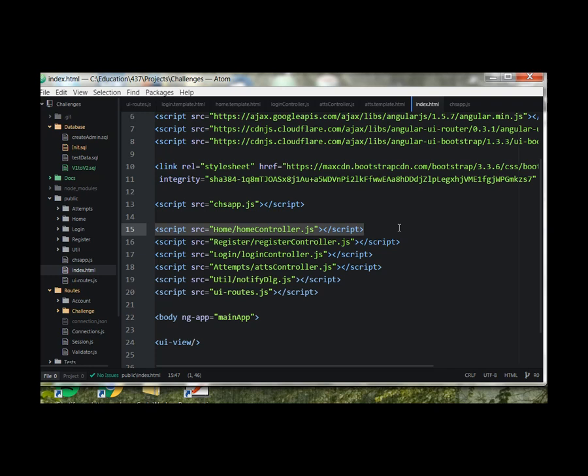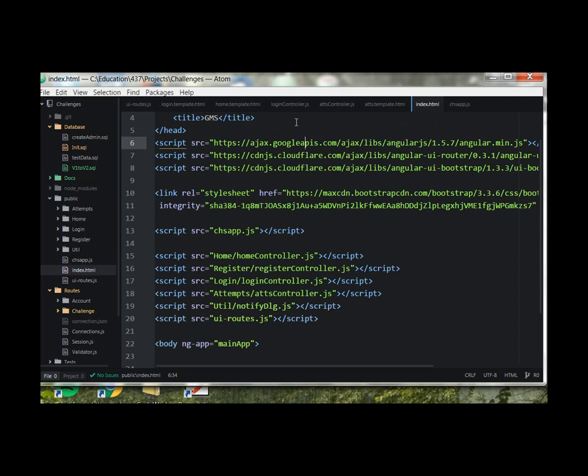Okay? So you can instead, as here for instance, load the script where the source is actually an entirely different website. This is the Angular library being loaded, and it is coming from ajax.googleapis.com. Google provides a copy of the Angular library publicly available, and a lot of people use that to load in the JS for Angular on their page rather than keeping it on their local server. There are some advantages and disadvantages to doing it this way.